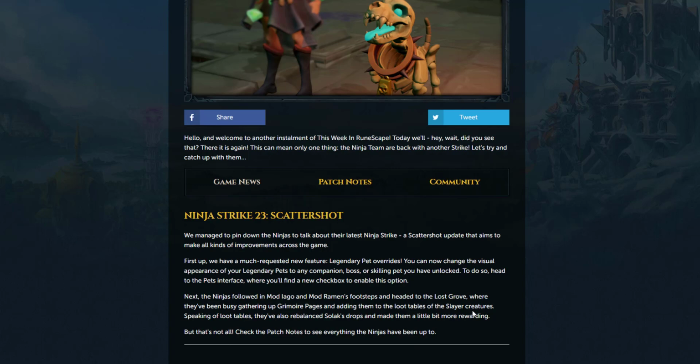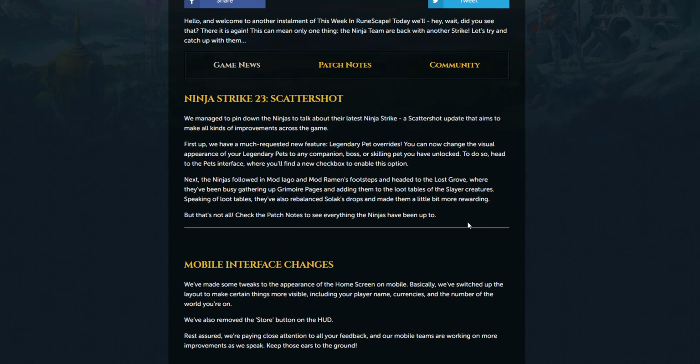Yeah, so first of all is Ninja Strike 23 Scattershot. So it says, we managed to pin down the ninjas to talk about the latest Ninja Strike, a scattershot update that aims to make all kinds of improvements. Yeah, the first thing they've done is they've made it so that with legendary pets you can now override the visuals of them to different boss and skilling pets that you've unlocked, which is, I think, long overdue, and a lot of people with these legendary pets will be quite happy about that. Maybe we'll see less fire drakes just taking over all of the bank chests and people crying about it. You never know.